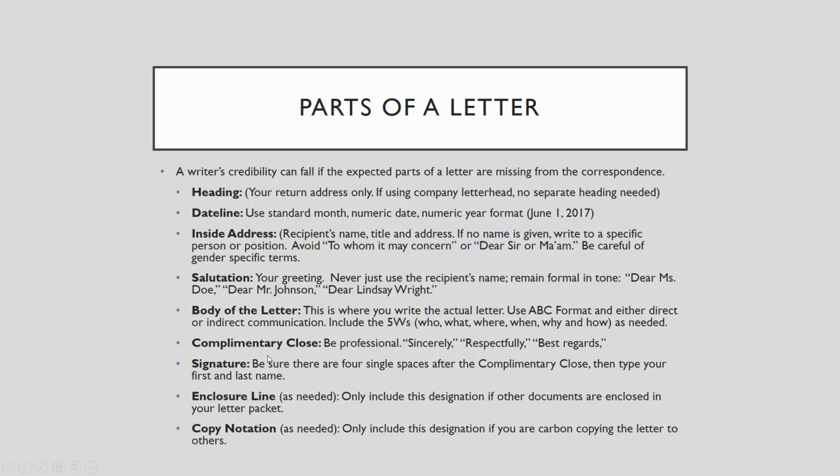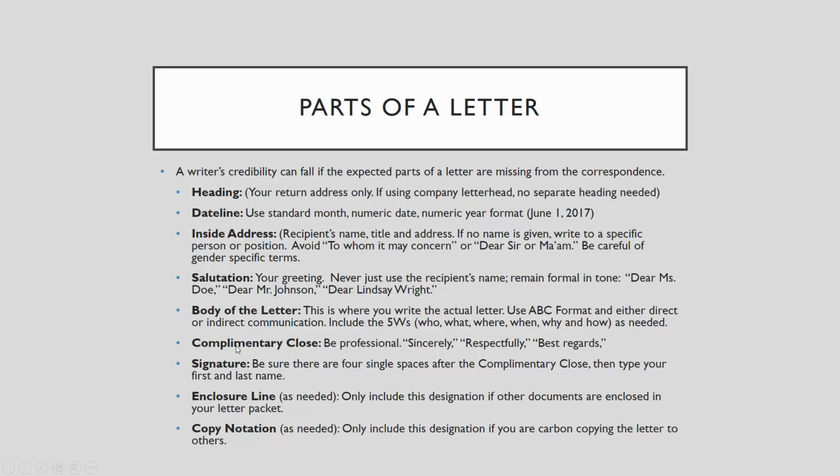And so, the complimentary close. Of course you want to be professional, and you want to make sure that you're using the closing that is accepted in the workplace, such as sincerely, respectfully, or best regards. You never want to be too informal. For example, this is a weird example, but you don't want to sign your letter with "love always" or "yours truly." Things like that could be a little bit too blurred in terms of their intention. So we want to stay on the side of sincerely, respectfully, or best regards. These are accepted as good complimentary closes.